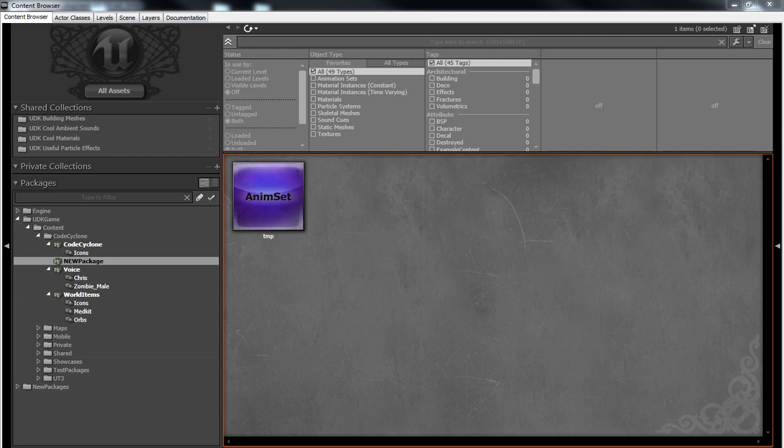Last time we checked out what packages were inside the UDK. Just a quick recap, if you are a little hazy on it, packages are just a simple collection of your game assets that can be categorized by groups, or by titles or keys or whatever you want to call them. Pretty much it's just a way of collectively sorting your game assets into little folders, if you want to think of it in a visual way. So let's get to it.